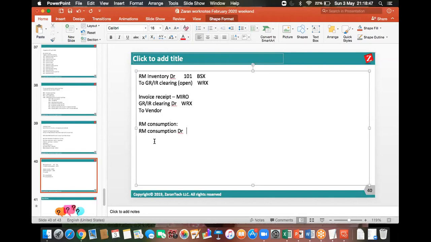So when the raw material inventory asset account is involved, that means there is a movement in the inventory. Here, that inventory is credited. Why? Because you are consuming that inventory. When you consume, the inventory is credited.